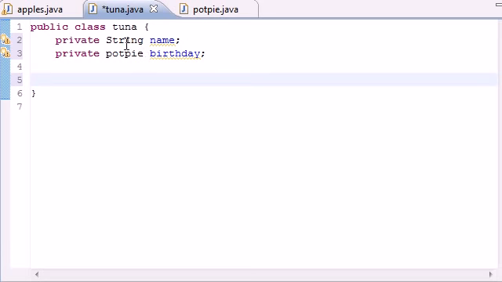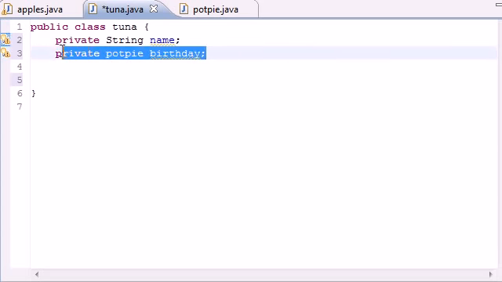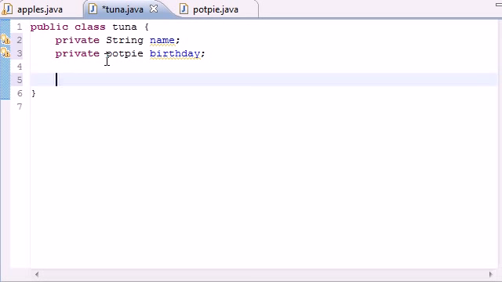So now that we have two members of this class right here, we have a new name variable and we have a reference to a PotPy object. So let's use it. The first thing we want to do is build our constructor. This class is named Tuna, so we have to name our method Tuna, and that's the constructor. This constructor is going to take two arguments. It's going to first take that string variable that we have, and we'll just name it name so we don't forget.